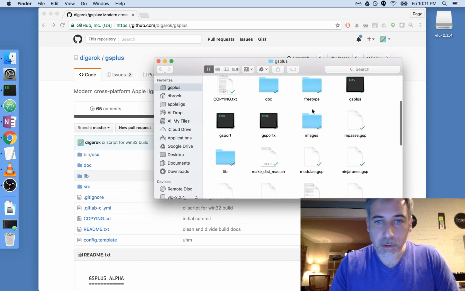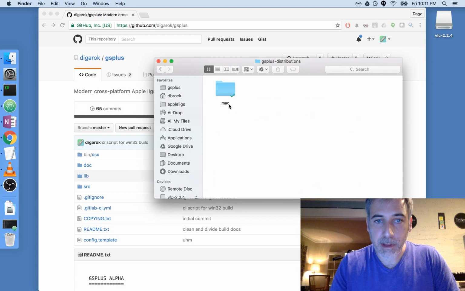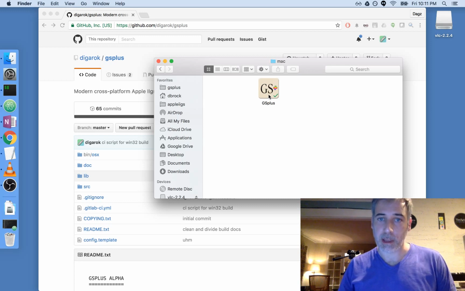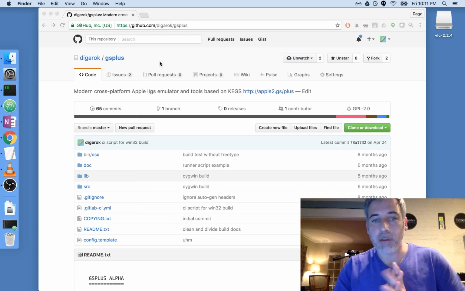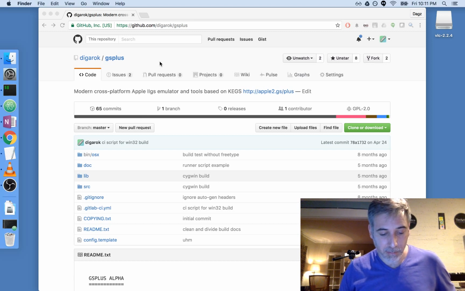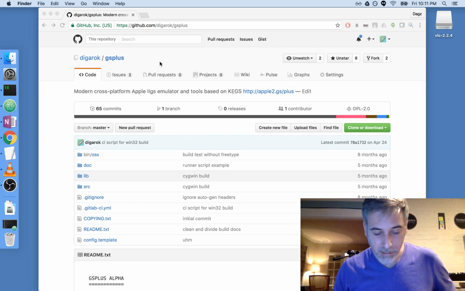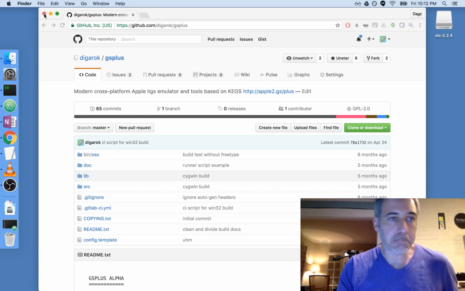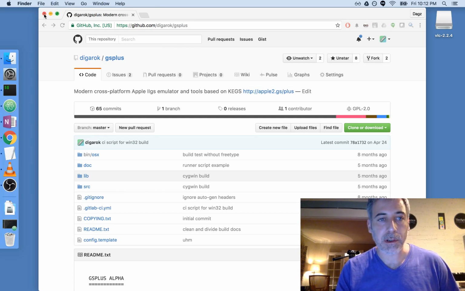Just to prove that I am actually getting close, I finally did figure out how to make application bundles on OS X, because I need to bundle in the SDL2 and FreeType framework. FreeType is used for printing. That should be out really soon, and that's part of the reason I wanted to show it off as I've gotten closer. If anybody has any great ideas, I'm always open to suggestions. So you can go out to GitHub and build this version of GSport right now. It's a slightly modernized version of, sorry, GSplus. It's a slightly modernized version of GSport.